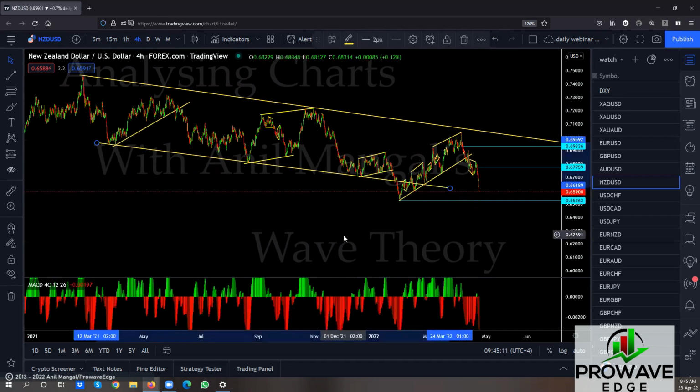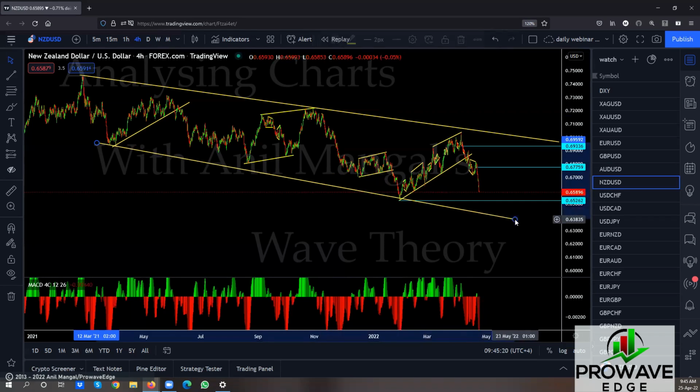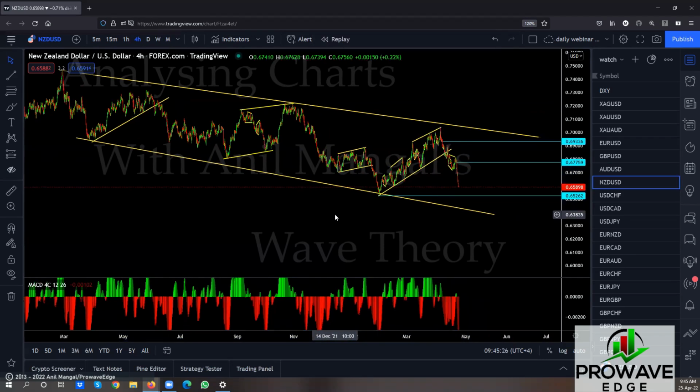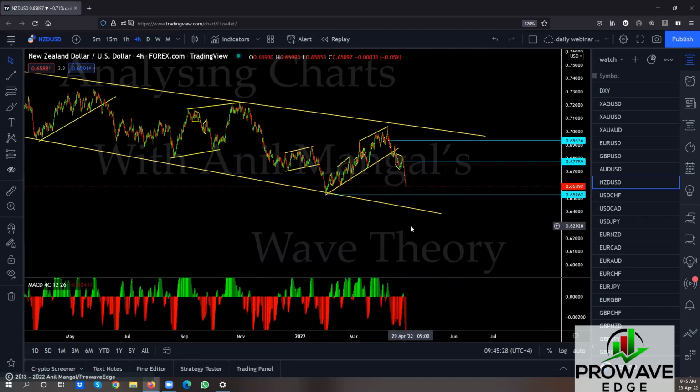That didn't mean anything. What structure did it create after it broke the line? That's what is important. So the line is just to give me personally an idea: are we still within that pattern or not, or is the pattern about to change? Right now, it's not changing anything. So even if you break the line, that is irrelevant. You could take off the line. The point is it will go down, and then we'll start to look for upside. Upside could be a correction, or upside could be an impulse.